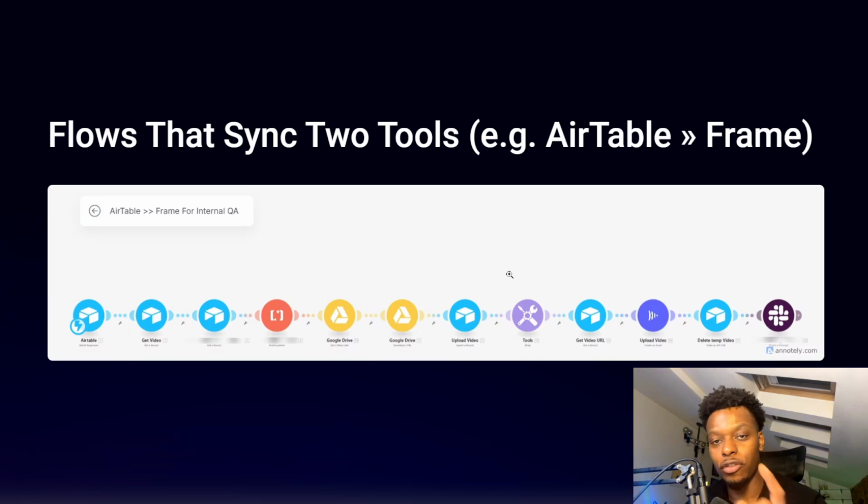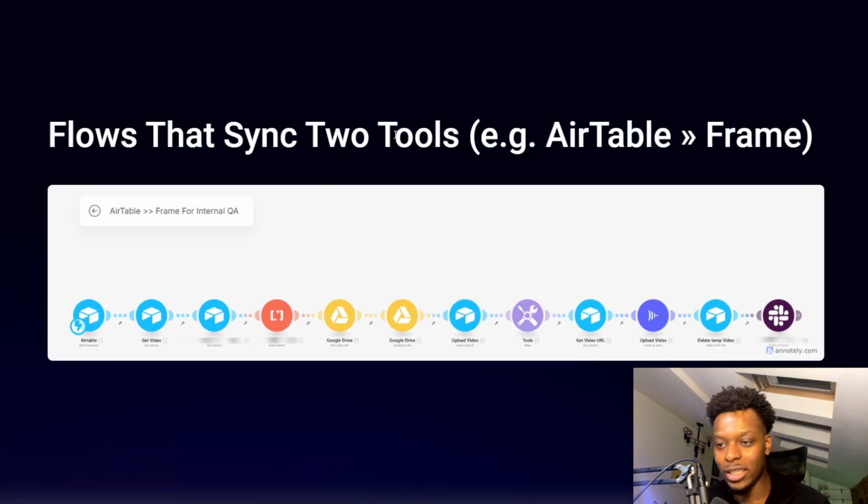The problem is, if you move a video from Google Drive to Frame, and you move stuff from Airtable to Frame, and the video was hosted in Google Drive, you need to be able to take the information from Airtable and display it in Frame in a way that will allow you to find the information from Frame and use it in Airtable. So we had IDs in Airtable that needed to be dragged over to Frame, and this upload a video, create an asset module here was a little API call that we managed to create, which would drag an ID from Airtable and put it in here. And that made it able for us to sync the two tools.